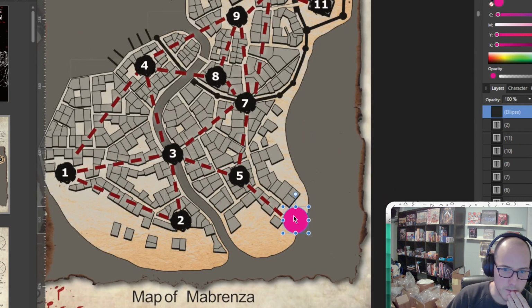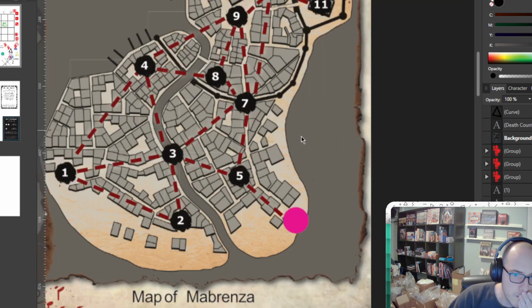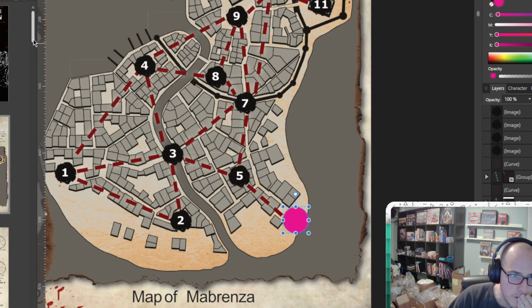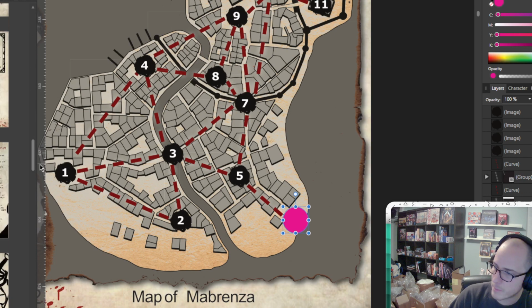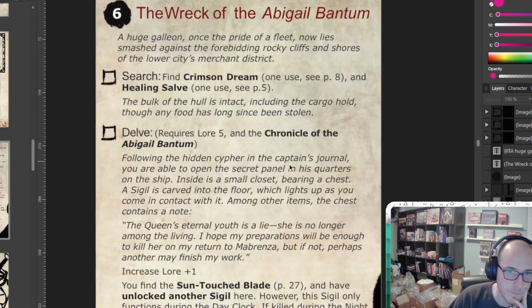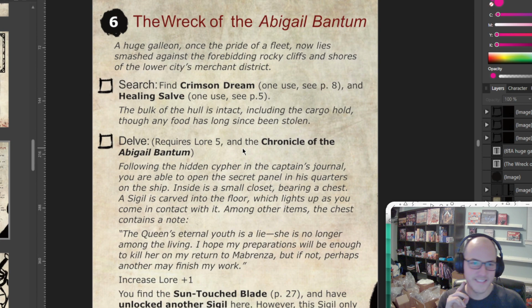Let's go to 0.6. Let's advance the clock. It is 4 at night. And we're going to 6. This is where I wanted to go this whole time. Anytime you put a point off by itself, I got to know. Hey, the wreck of the Abigail Bantam. A huge galleon, once the pride of a fleet, now lies smashed against the forbidden rocky cliffs in the shores of the lower city's merchant district.